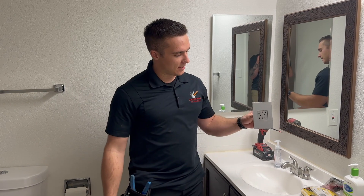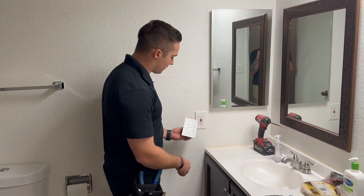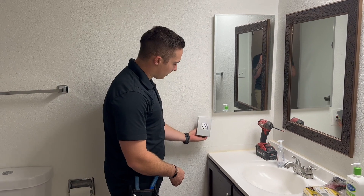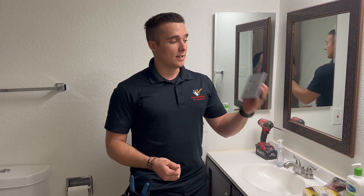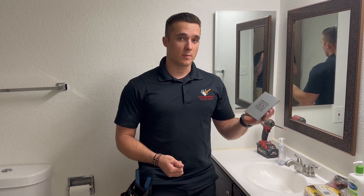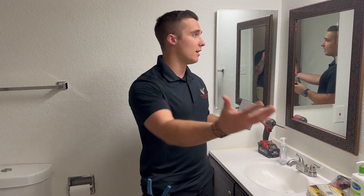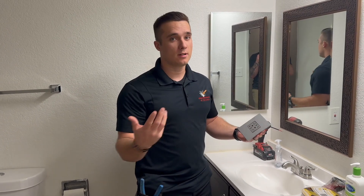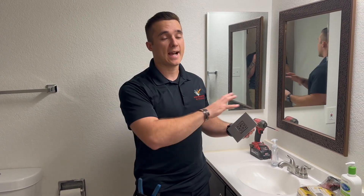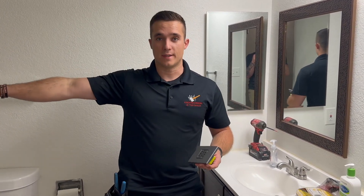Now obviously this is going to have a different shape to it — it's more square rather than the standard rectangle. It's going to be a bigger wall plate. It comes in a couple different colors and depending on the room that you're working in, you can kind of make it stand out. These are a little bit more expensive than your typical outlets, so I'd say these are a great accent piece. Putting them in a bathroom — we're in the hall bathroom right now — or we could put them in a kitchen, where we're able to accent that area without having to spend a lot more money on the rest of the house with the outlets.